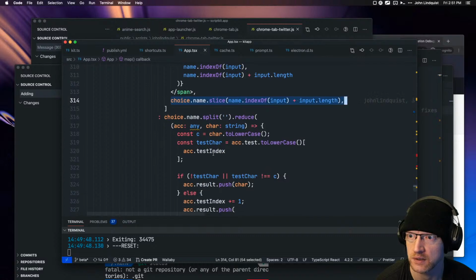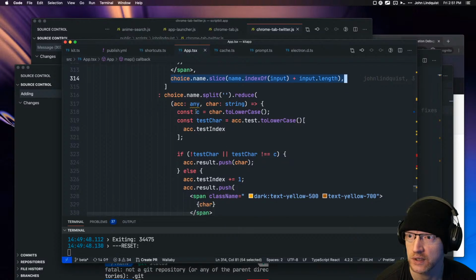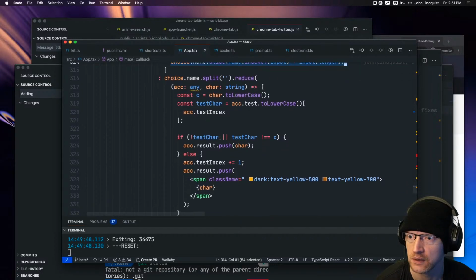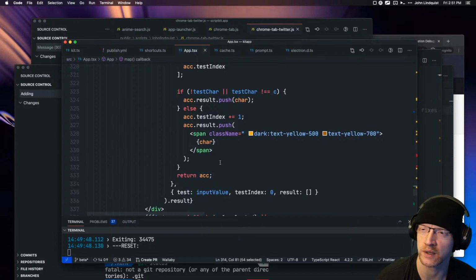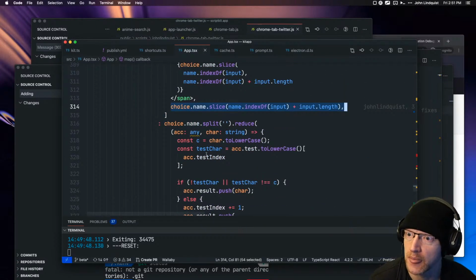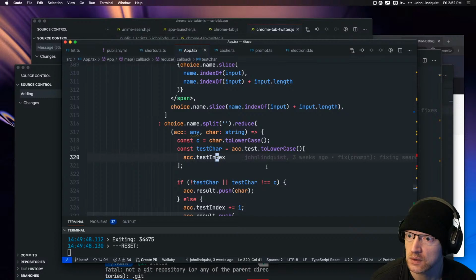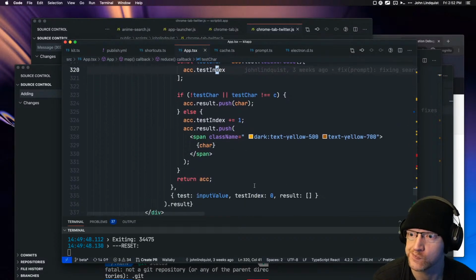But if it doesn't include the input, then it's splitting, and oh yeah, doing a one at a time check against accumulator.